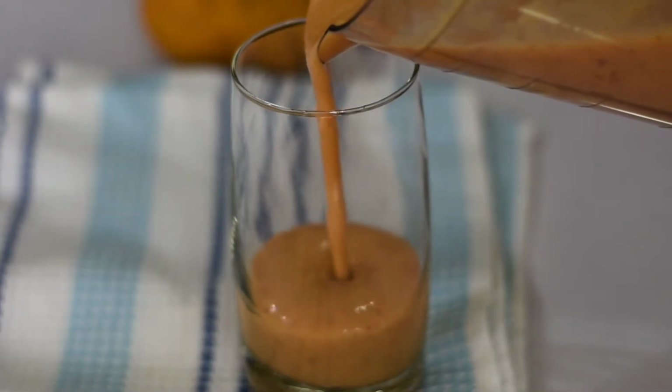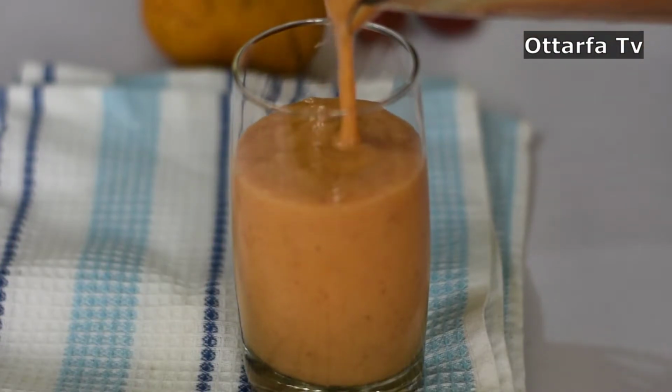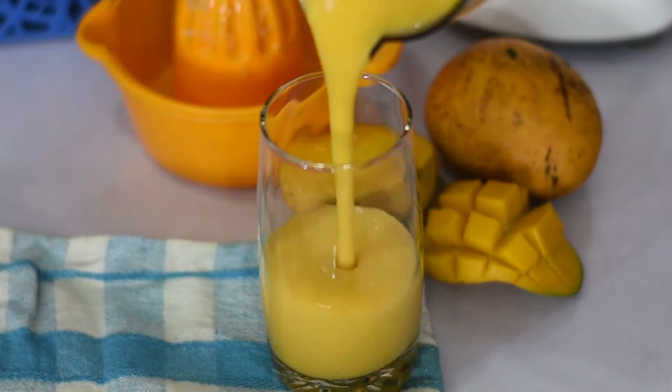Today I'm going to be sharing 3 smoothie recipes with you. These smoothie recipes have a common ingredient, which is mango. This is mango season in Nigeria, so there's an abundance of mangoes, and one of the things I like to do with mangoes is to make smoothies.